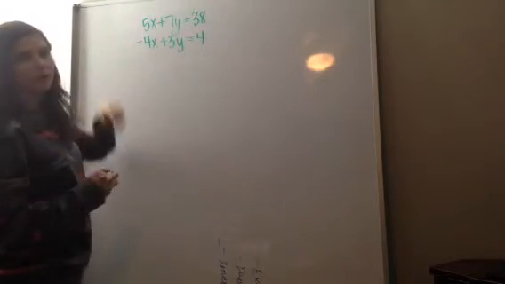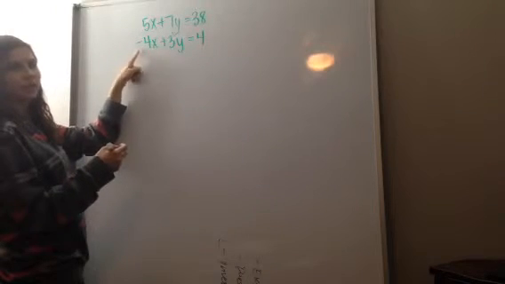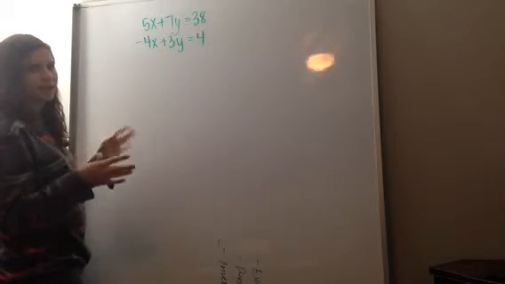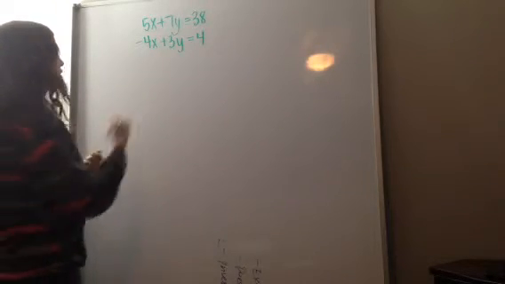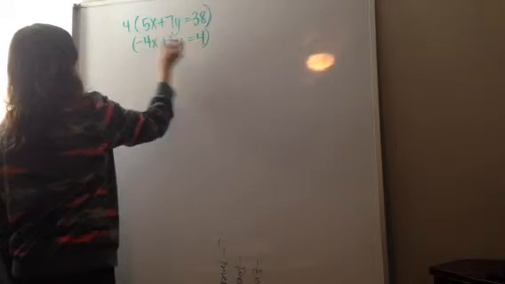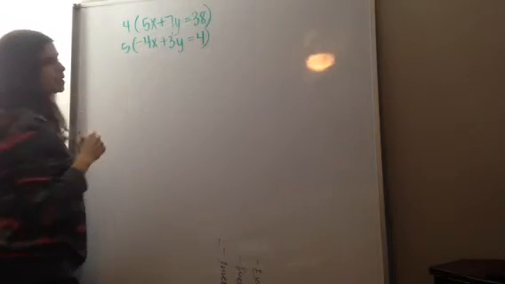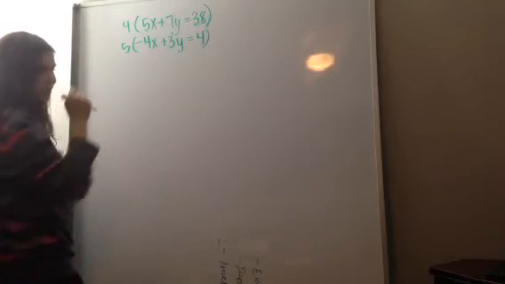Okay, so let's just get rid of the x's. So I'm going to crisscross. Now one's positive and one's negative, so I don't have to worry about multiplying by a negative because we already have that taken care of. Now we just need the same numbers in front. So I'm going to multiply the top by 4 and the bottom by 5, which is not going to be fun to do in my head. I don't have a calculator right here. We'll see how that goes.